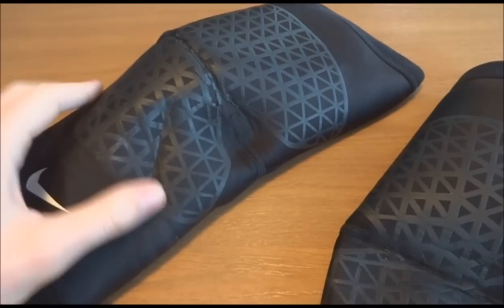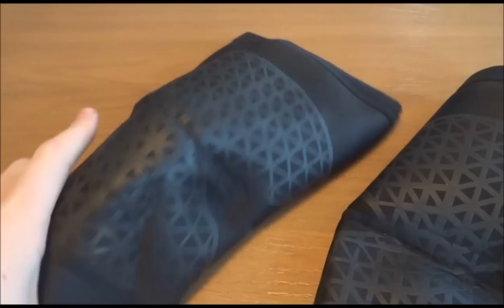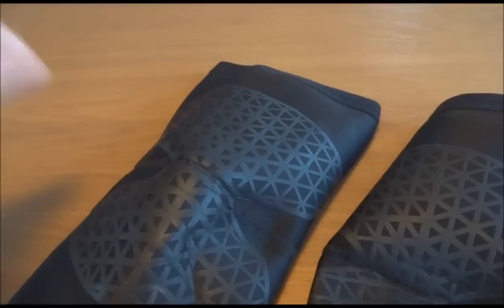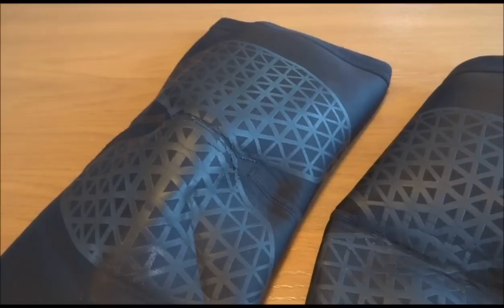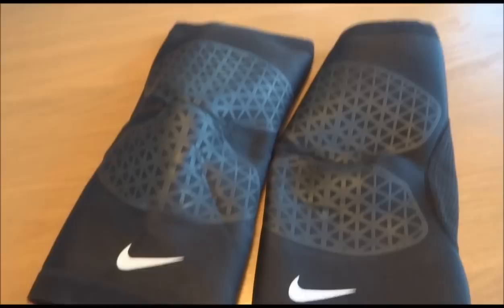On to support and lockdown — I thought these did a very good job. That's what they're supposed to do: hold everything in place, and they did an extremely good job of that. Your knee sits right about here, with the sleeve going below and above your knee, and this crease is where your knee bends. They fit very well, kept your knee and all the ligaments in place, and you just felt really locked down. Usually when I play basketball my knees get sore and have this aching feeling, but with these I felt none of that at all.